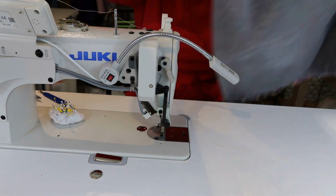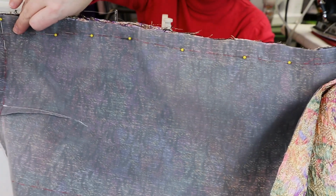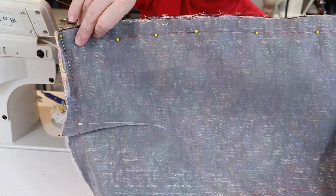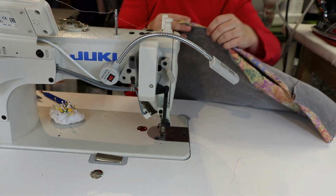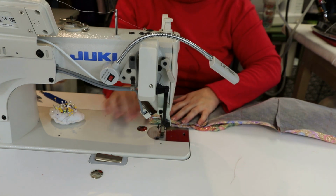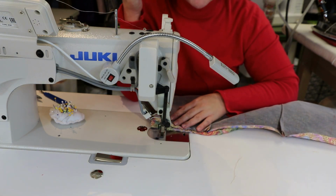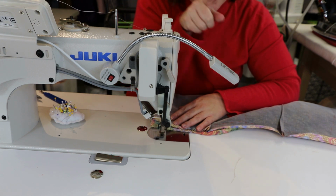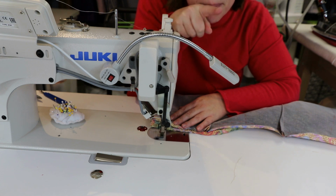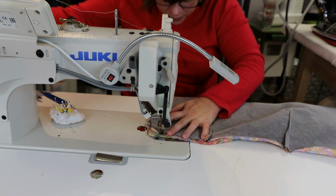So now that I've got the whole side of the skirt pin basted, I'm now going to sew from the top to the bottom, so from the waistline down to the hem. And remember, when you get down to the hem, you're going to do that little jog, because if you pegged your skirt at all, which is where it comes in tighter at your knee, your hem allowance has to come back out at an angle. So I'm going to do that real quick.